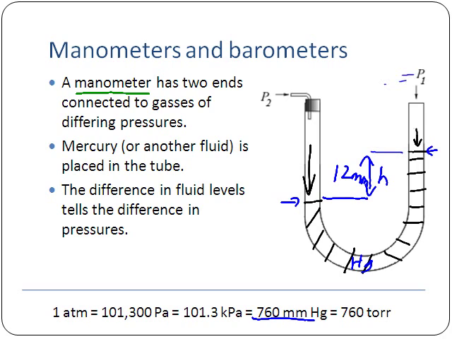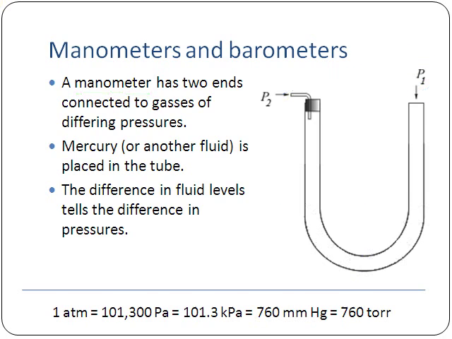is equal to 0. If P1 is equal to 0, then I know that P2 simply has to be equal to 12 millimeters of mercury, because P2 is 12 millimeters higher than P1. The 12 millimeters, it's lower than P1, and the difference is 12 millimeters. And so that would be one way of setting this up. To do this, where you create one side basically a vacuum, you make the pressure 0, we're going to need a different device. And this different device is not called a manometer, but it's called a barometer. And so let's take a look at the barometer.